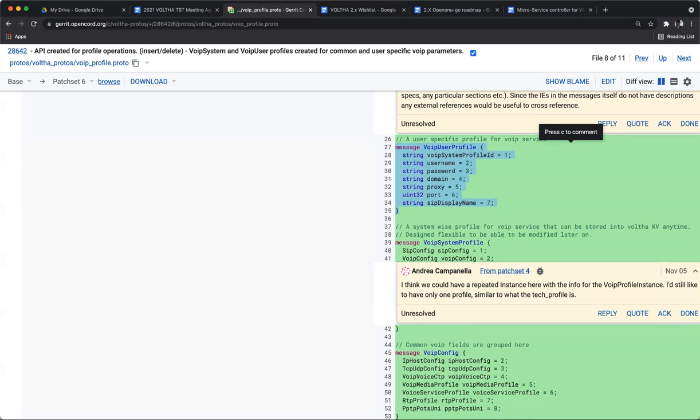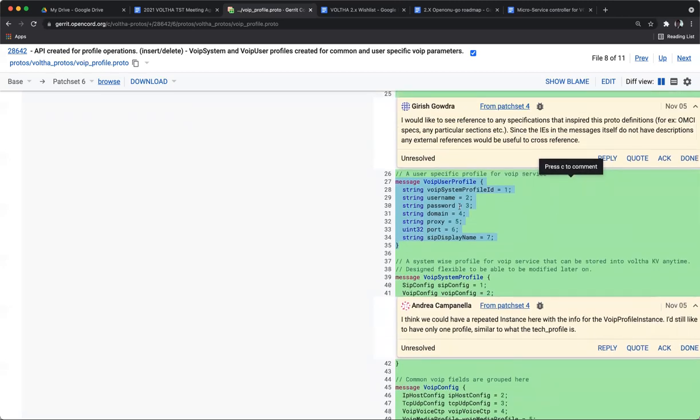Right, correct. So my personal issue is with the technology profile, and I was not in VOLTHA when the technology profile concept was put forth, but the way I see it, it is a subscriber-agnostic thing. It's not related to any specific subscriber.